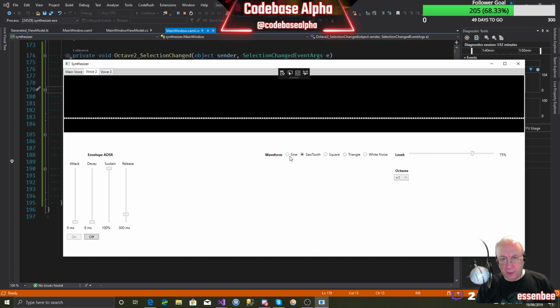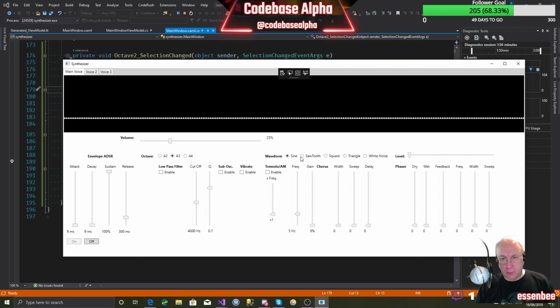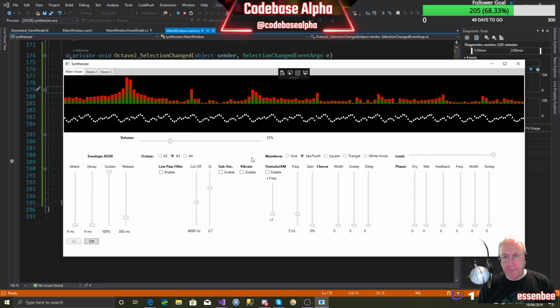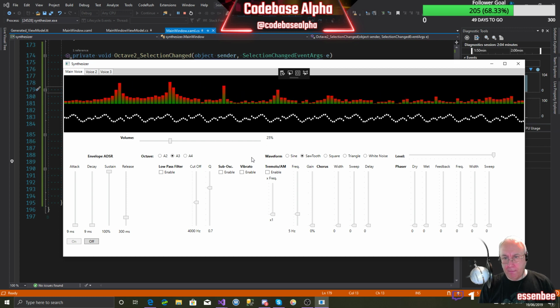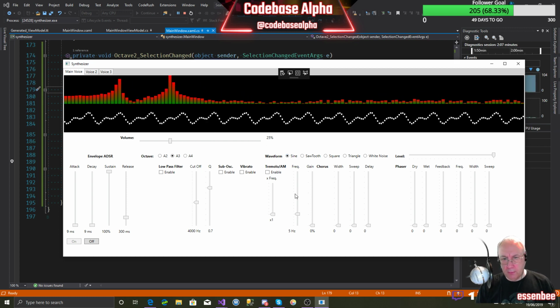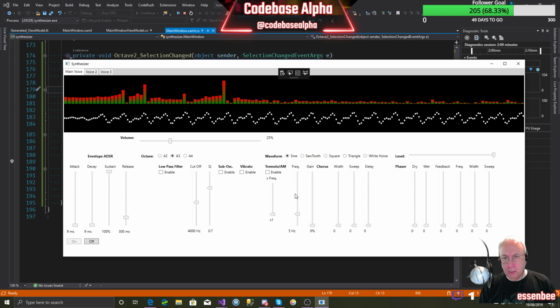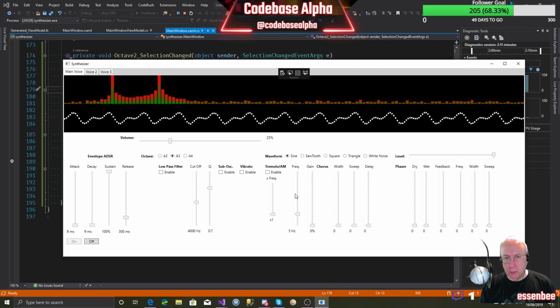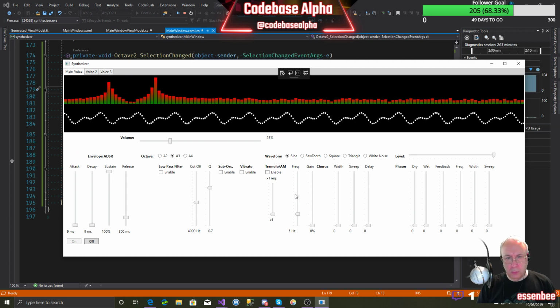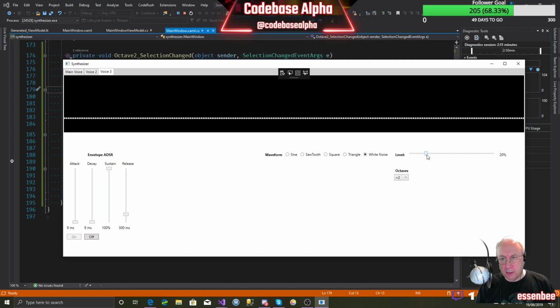If we make voice 2 a sine wave, and that one, level's gone to 0 again. There's something wrong with the level there, isn't there? Sine wave. No, that's too high. 10%.